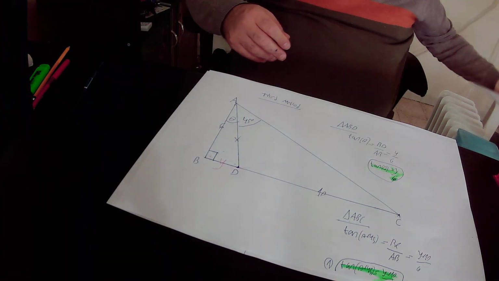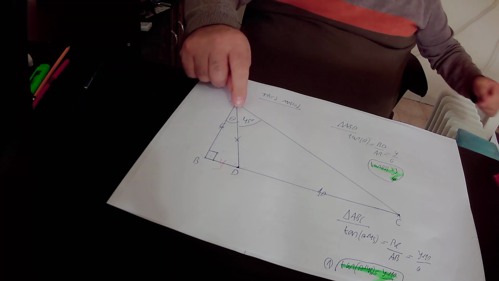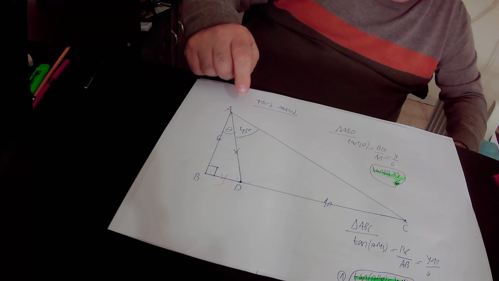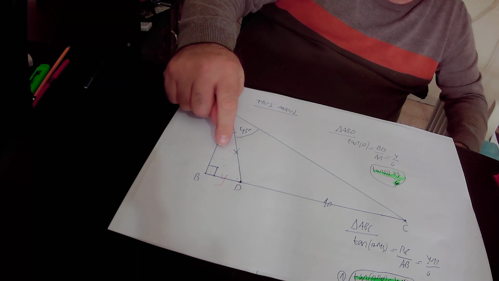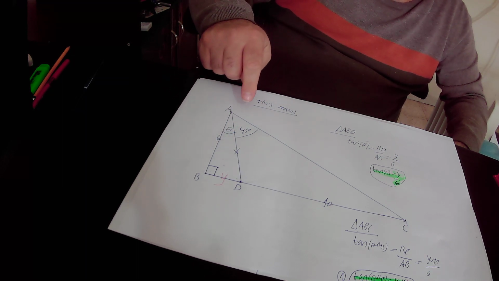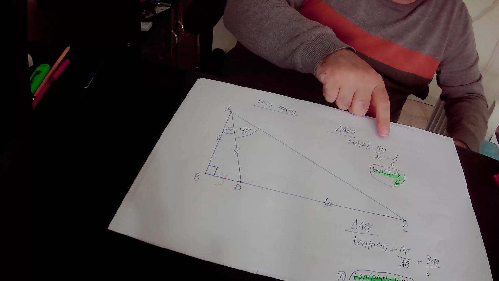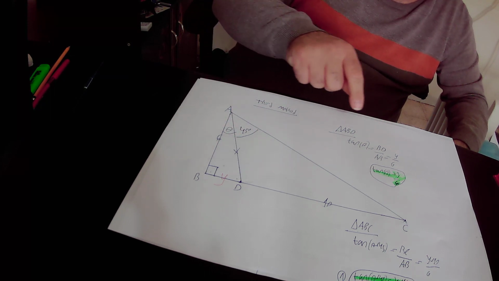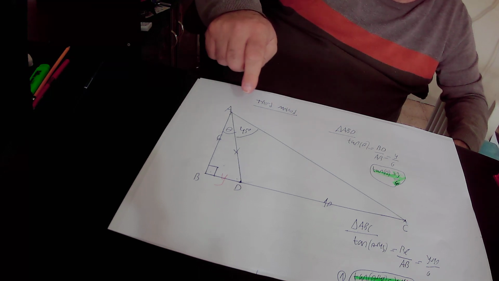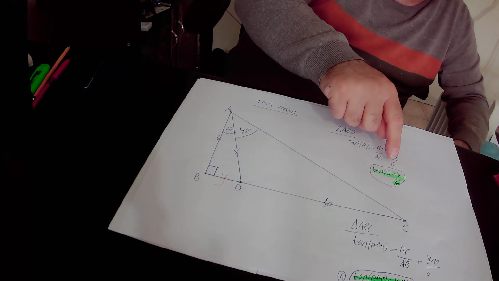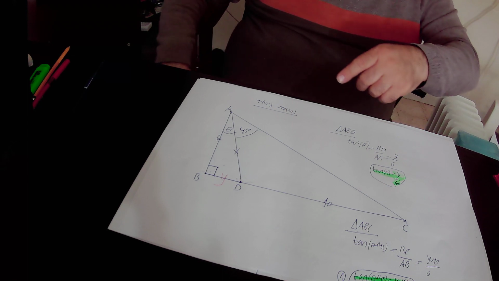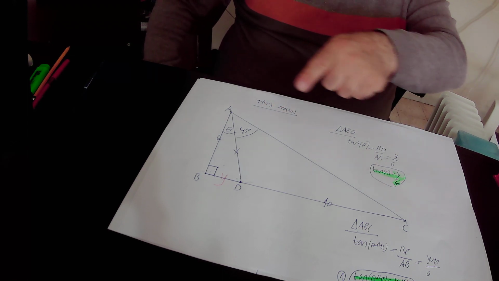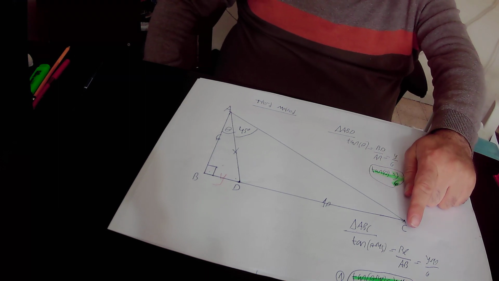In the third method, we defined angle BAD as theta and side BD as y. In the right triangle ABD, we know that tangent theta equals BD over AB, where BD equals y and AB equals 6. So in conclusion, in the right triangle ABD, tangent theta equals y over 6.